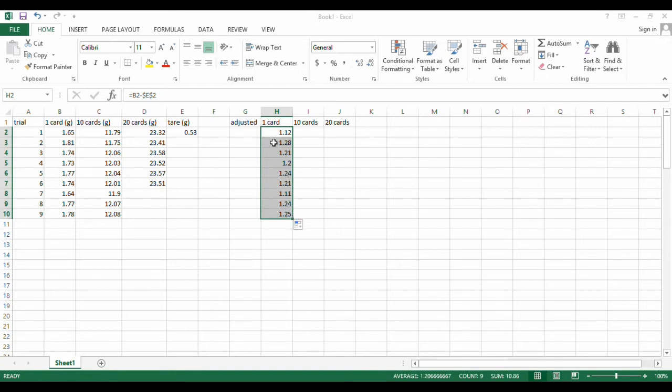Now it's fixed my data. Let's double check it. When I click on this and I click in the formula, it went down to the next data point, but it's still staying on that one cell. If I go way down here and click, it came down to that data point, but it's still staying with that one cell. This becomes very useful. Like I said, we could have simply typed out 0.53 all the way down, and then we wouldn't have had to bother with that.